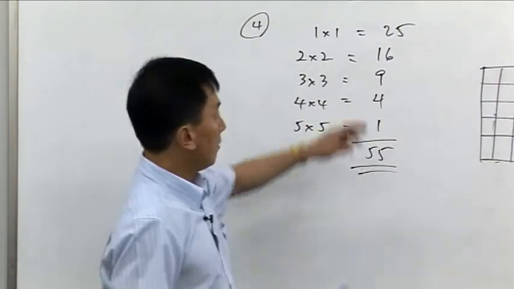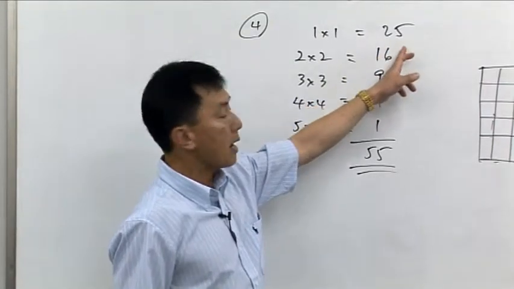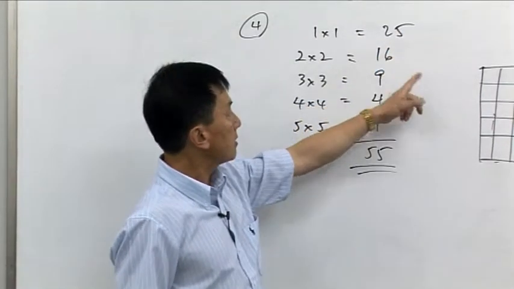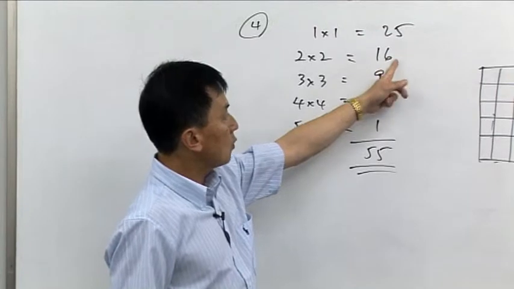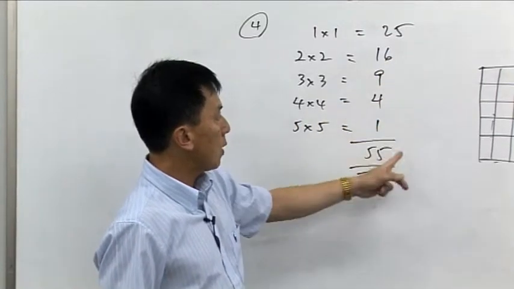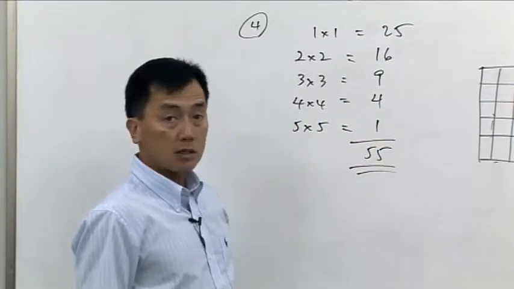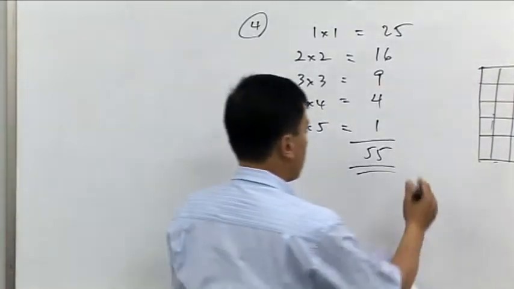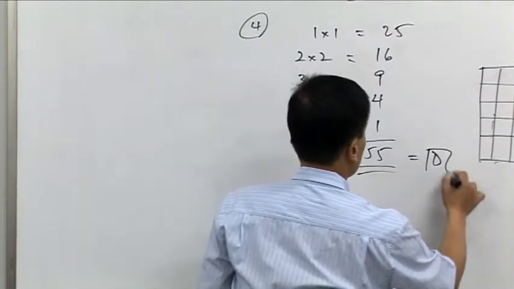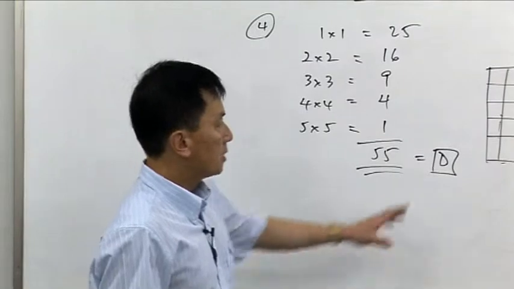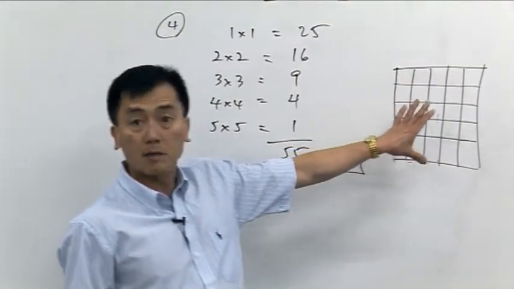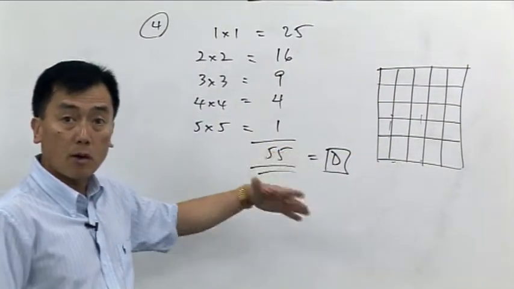Now, as it turns out, you look at these numbers, they're actually square numbers. That's like 5 squared, 16, 4 squared, 3 squared, 2 squared, and 1 squared, giving us a total of 55. So the answer in this case, that's going to be D. Okay, so make sure that you count all the overlaps as well. Otherwise, you're going to miss out on quite a few squares.